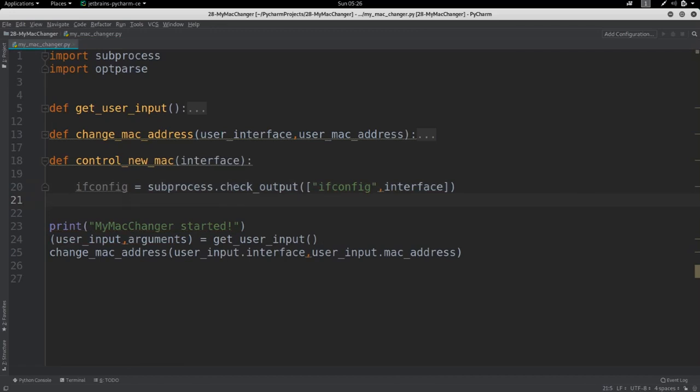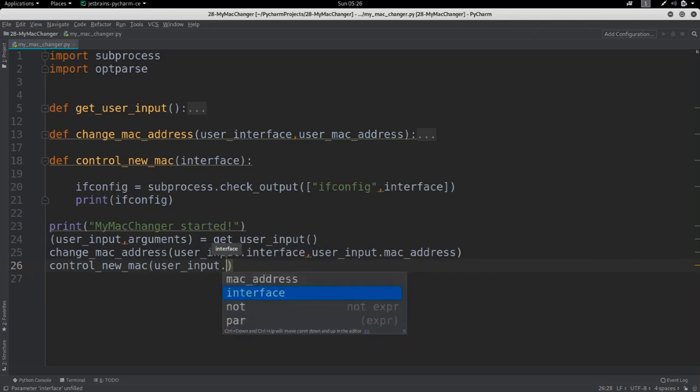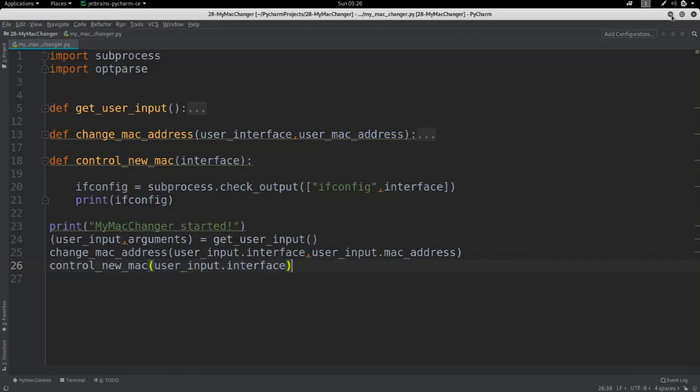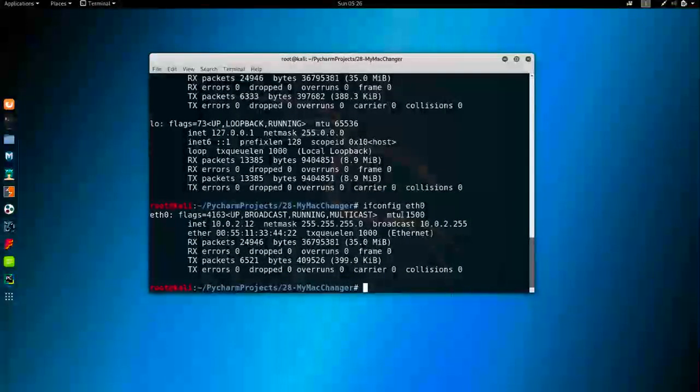So now I'm okay. So let me print out this ifconfig variable so that we can check if it actually works. And of course I have to run and call this control new MAC function, and for interface I will say user_input.interface, as I did before. So I think we're done to check and test if our control new MAC function actually works.